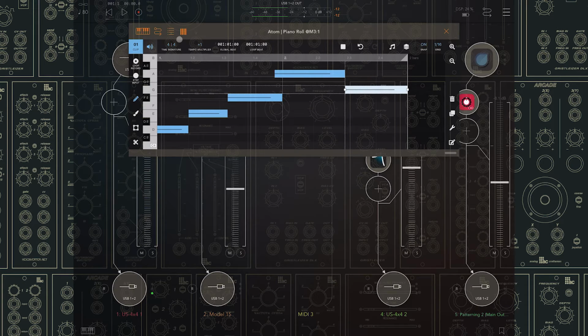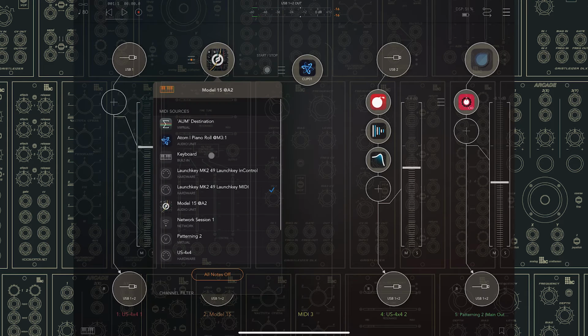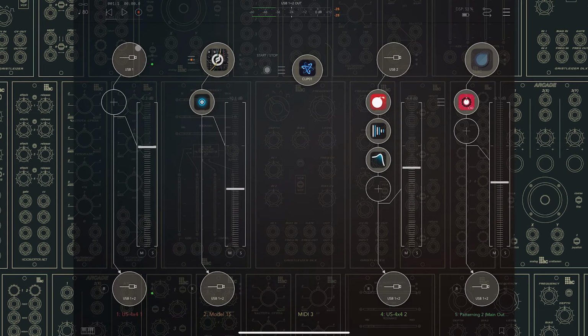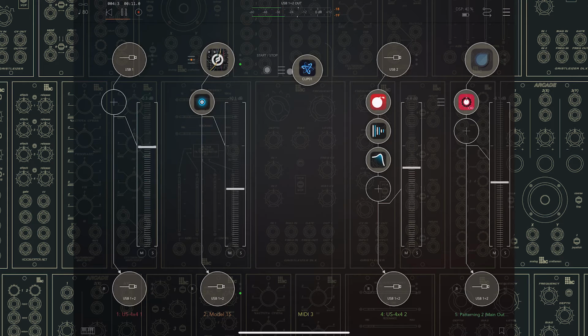So now I can tell the Model 15 that it wants to read from Atom, and then when I hit start, now I've got a MIDI sequence set up in there. It doesn't have the grid view like in Ableton, and that's another big complaint about AUM, but it's actually pretty handy to be able to do that.